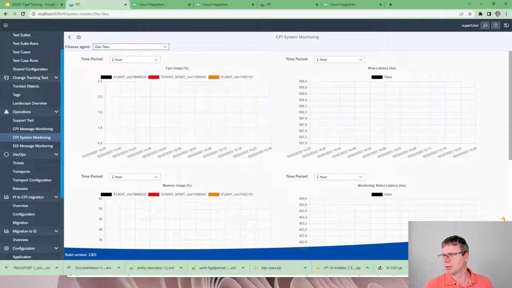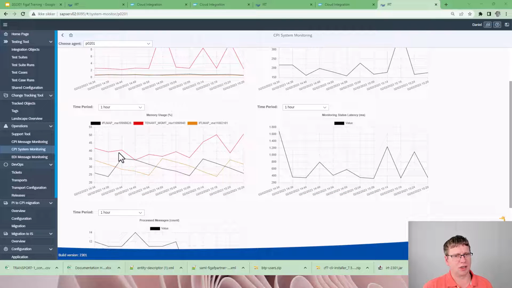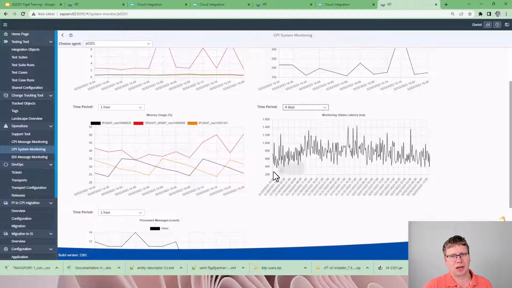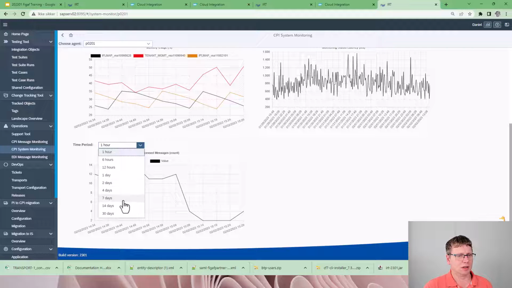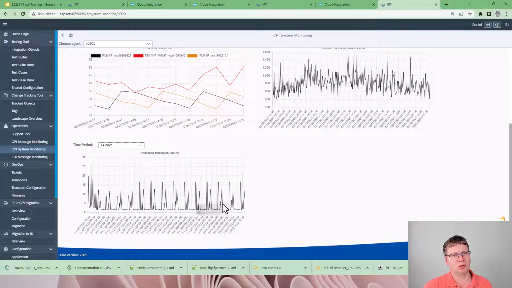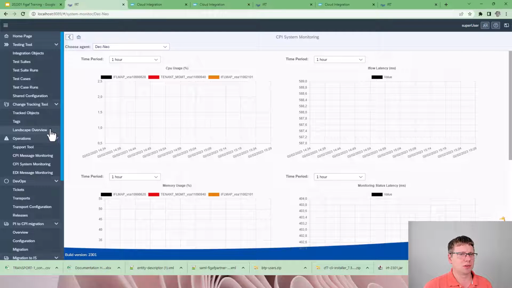So let me just pause. This is what the monitor looked like on our old system, where we have added this data for a longer period of time. We can see memory consumption, we can see message latency. We can go back and see how it had been performing over weeks. The same with messages, so it's easy to go back and see how many messages have been processed on any given day. It's not the most important part of it, but just to give you some extra insight.